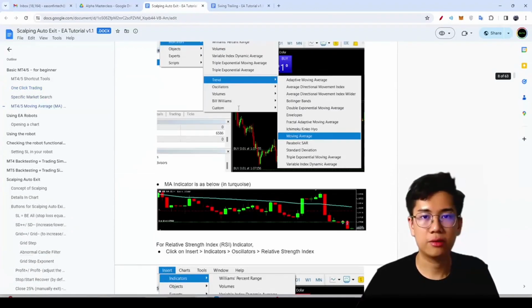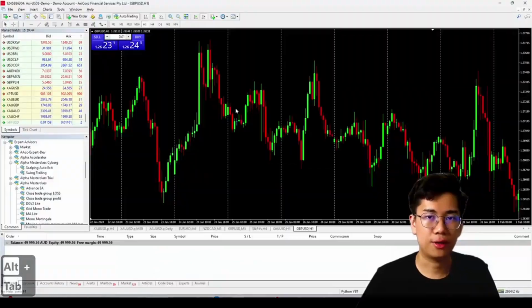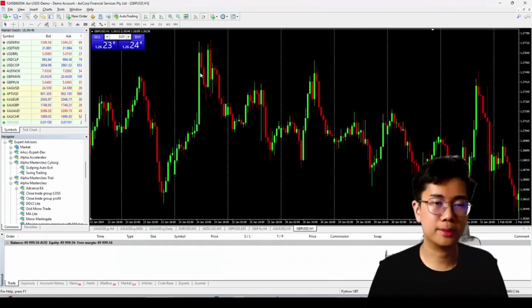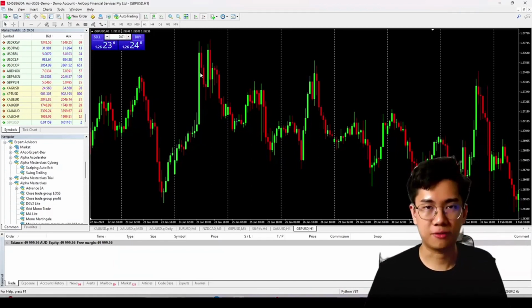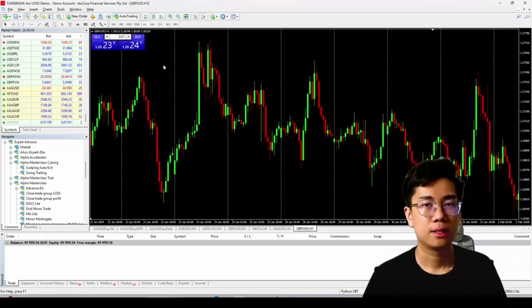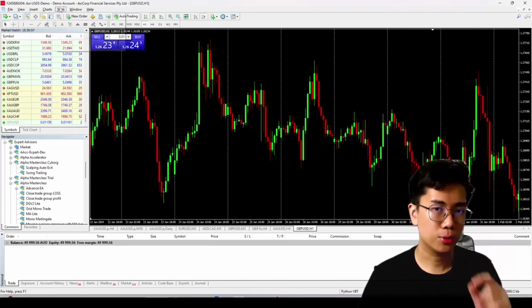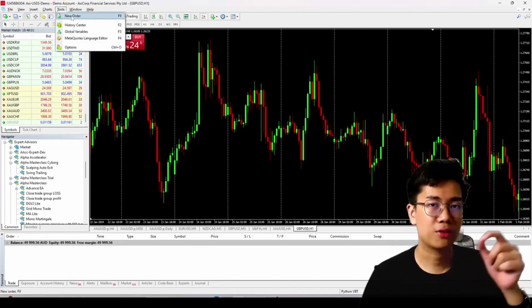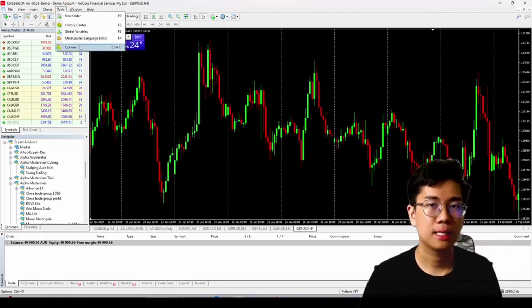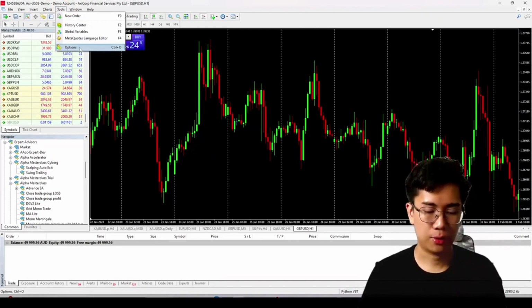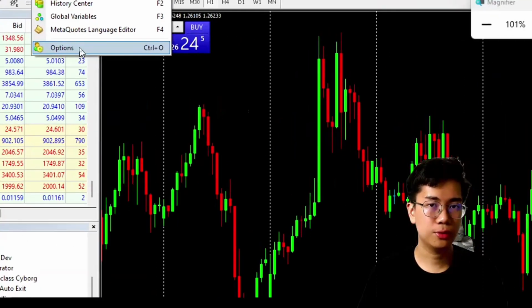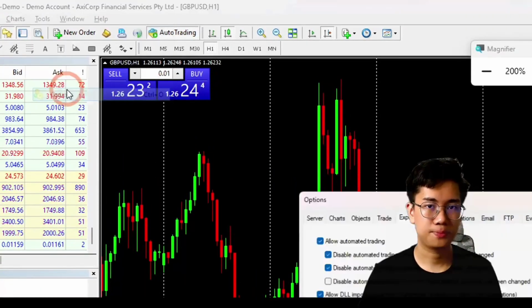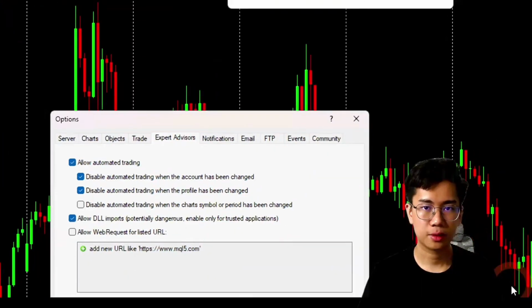After that, we need to set up for the account as well. In order for you to use the robot in MT4 or MT5, you need to allow auto trading. To be safe, we always go to Tools, Options, then Expert Advisor.